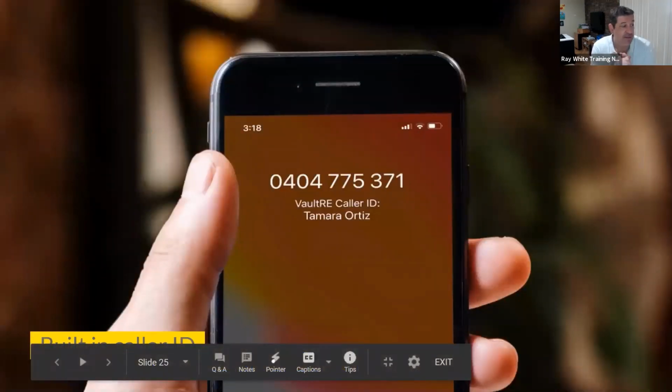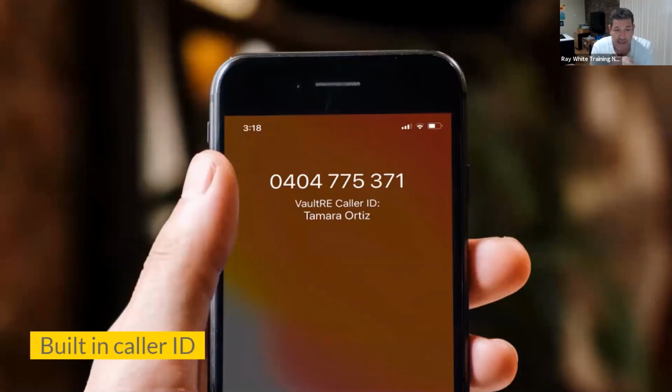One of the other things the Vault app does is it has a caller ID. So as a call is coming into your phone, if you don't have that person saved in your phone, it will also check your Vault database. So if that person calling you is in your database and it finds a match, you'll know who is calling you right there as the call comes in. And then as that call finishes, it will record that there was an incoming call back in the database, but you'll also have the option to just drop a note in right there, and that will feed all back in against that client back into Vault.